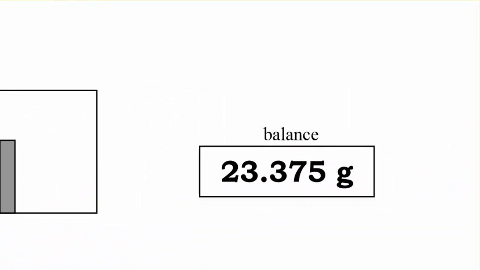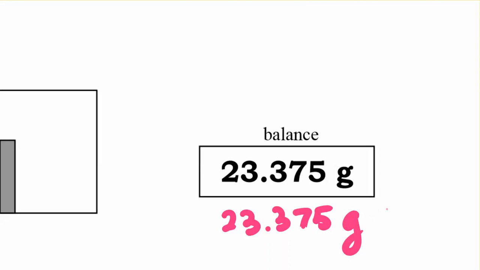Lastly, when you're using the balance in class, it's digital. And so what you need to do for sig figs is write down everything it says, every digit it gives you. It knows that this one is known with certainty and this one is an estimate. You'll see that with our balance, when we put something heavier on there, it may only give you 2 past the decimal instead of 3 past the decimal. If it gives you only 2 past the decimal, that's all you write.